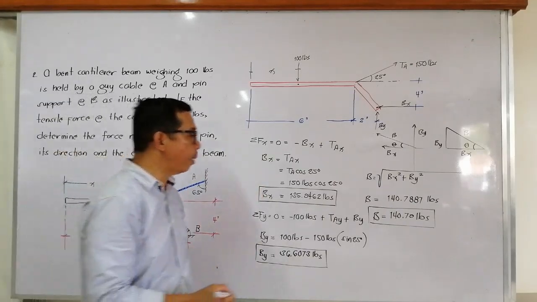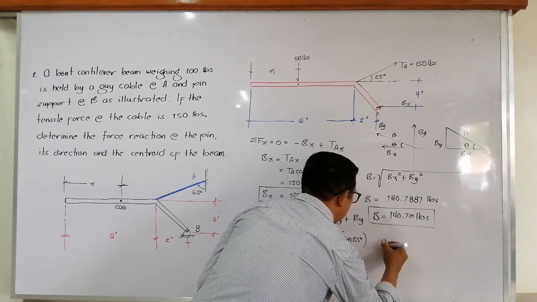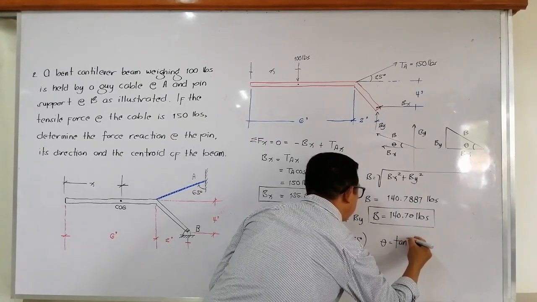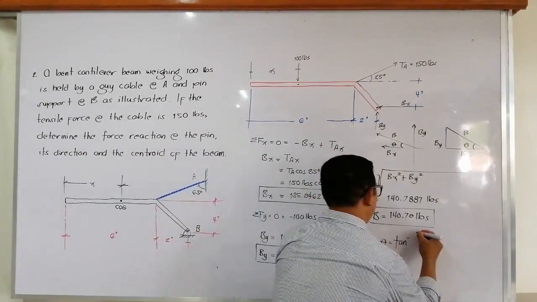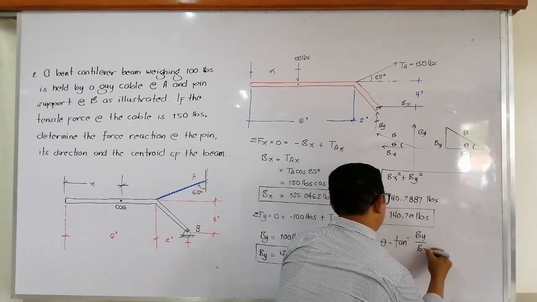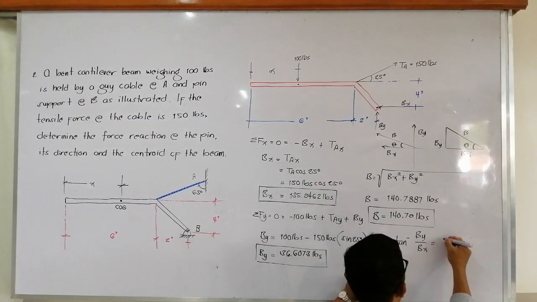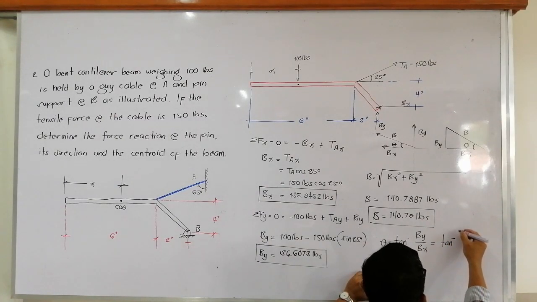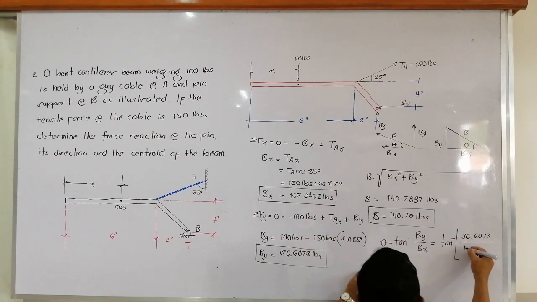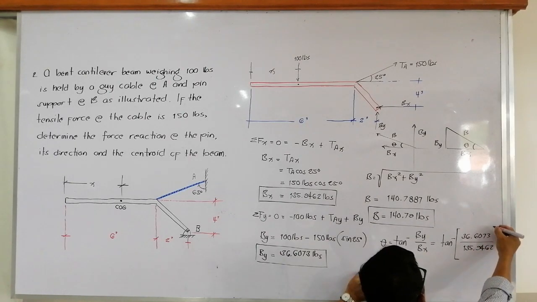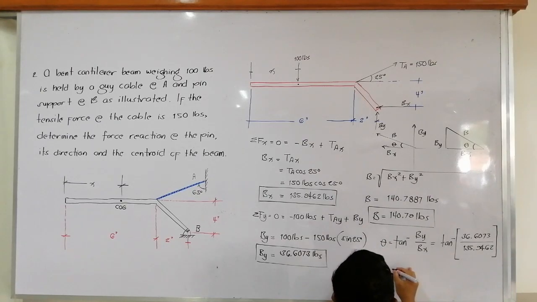The angle, which we called theta. We solve for theta as the inverse tangent of the y component over the x component, since it is adjacent to x. So that would be the arc tangent of 36.6073 divided by your x value, 135.9462. You get the quotient and then take the inverse function of the quotient.